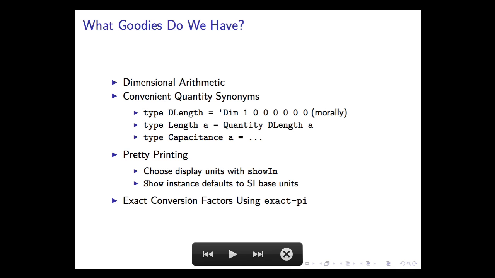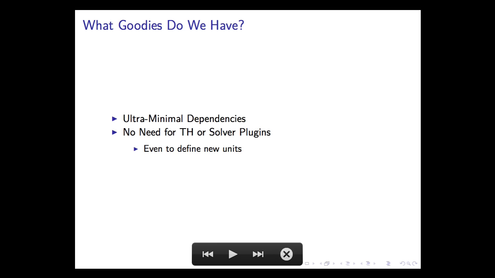We have a whole long list of convenient quantity synonyms so that instead of having to spell out those dimensions in the way that the system represents them, you can instead just say capacitance double and you've got a capacitance value that's stored in a double. We have good pretty printing and we have exact conversion factors even when they involve radians and degrees using another library I developed called exact-pi. We have barely any dependencies and you don't need to have template Haskell or any solver plugins to get started or even to define new units.